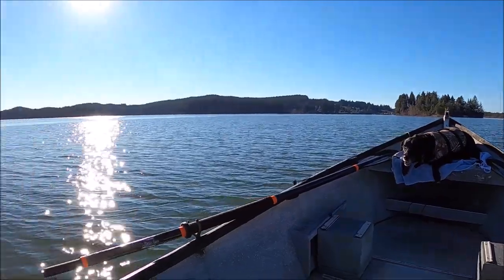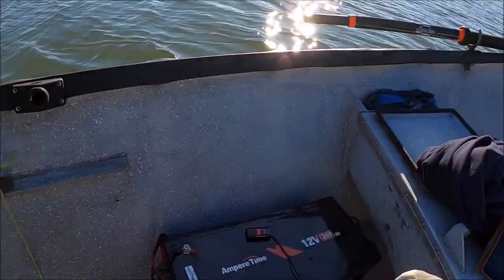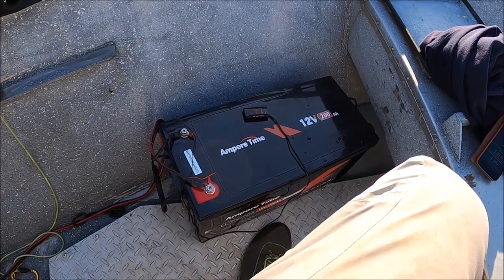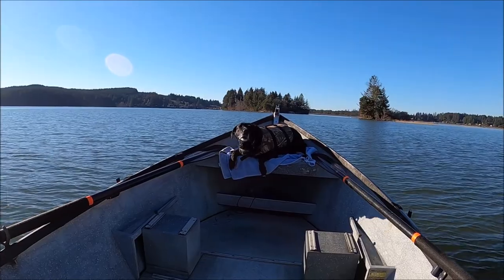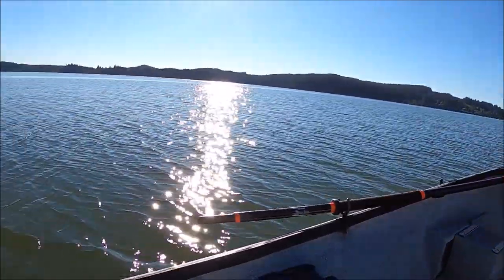It's a good option to have a fun day on the lake. I think a 50 amp hour battery — even though I've been running mostly on the 200 amp hour — had made a dent in this one, but I think the 50 amp hour would give you a pretty good day of fun out on a lake, or certainly on a drift for some forward or backward thrust.